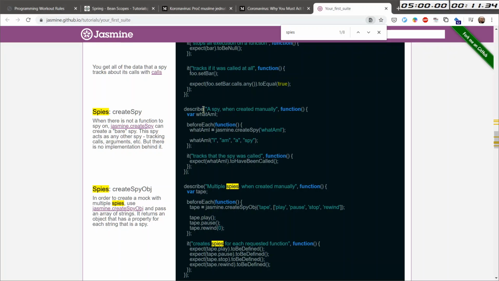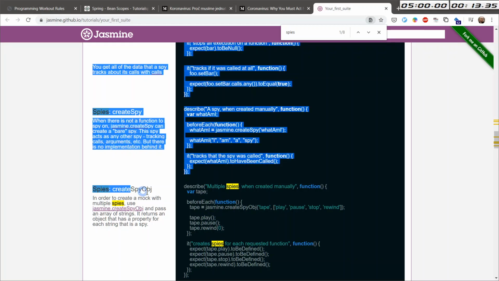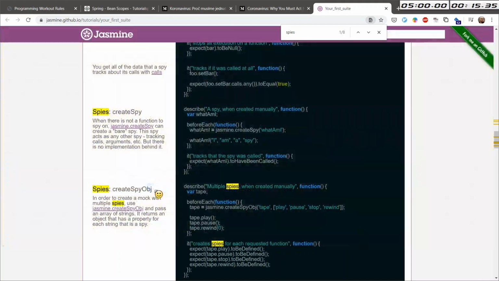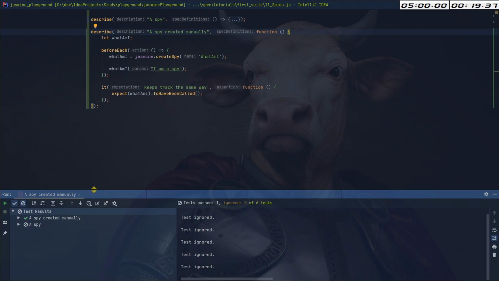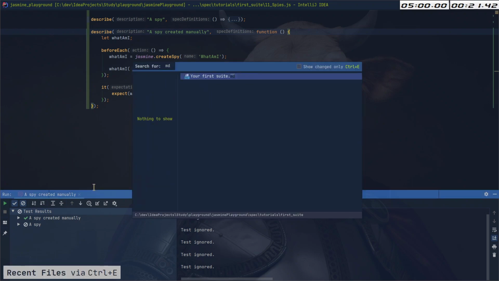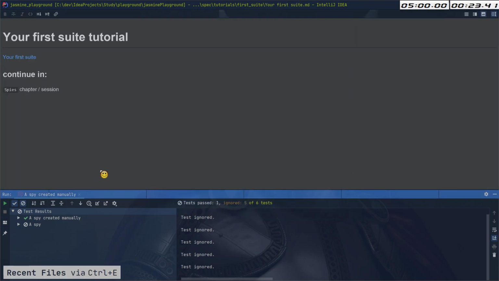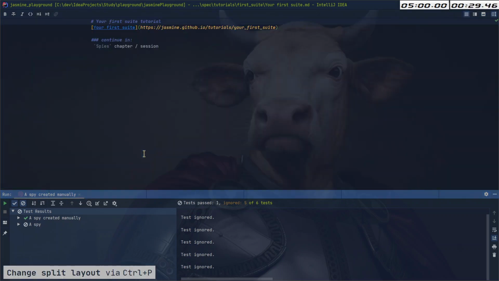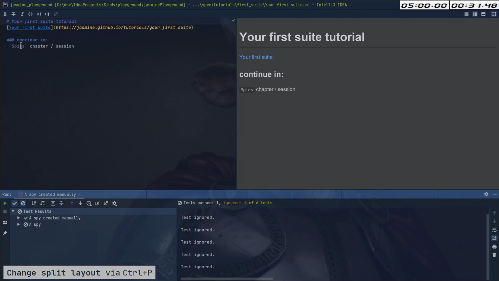So next thing is create spy object. So the md file, go. I want to edit it. Continue. Create chapter session.